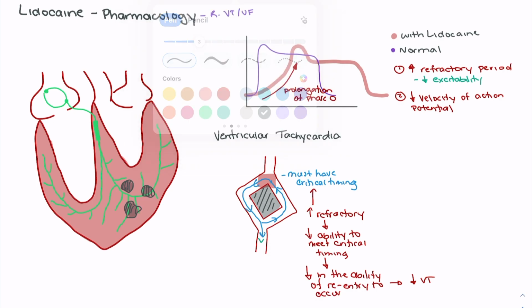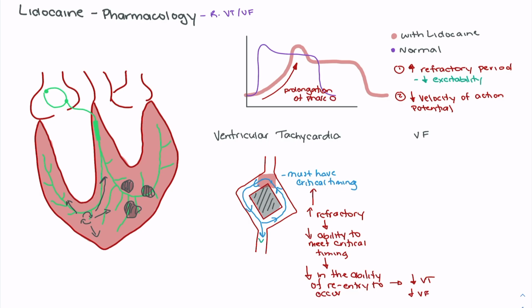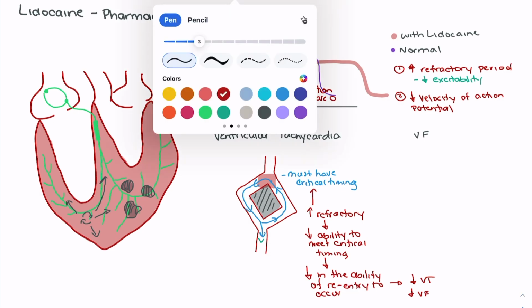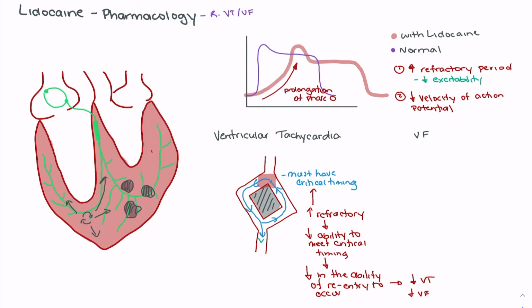Now, there are a number of theories that also suggest that something like VF, or ventricular fibrillation, is the result of a reentry loop, that it's simply sending out these wave-like projections to different areas of the ventricle. So if that's what's resulting in ventricular fibrillation, then reducing the ability of a reentry loop to occur will also reduce those types of VF. The other thought behind ventricular fibrillation is that there are multiple ectopic foci that are trying to send signals out to the ventricles. Because the heart is so irritable, we have a lot of acids, electrolytes, and damage occurring, you have multiple ectopic foci that are causing the ventricular fibrillation.